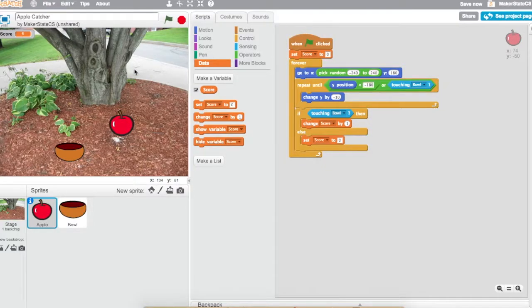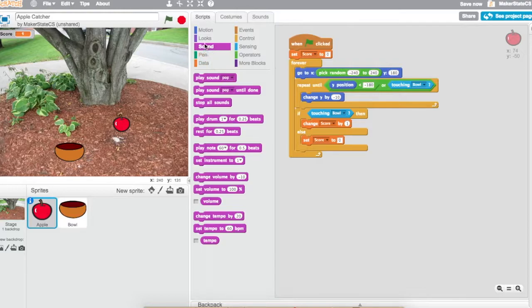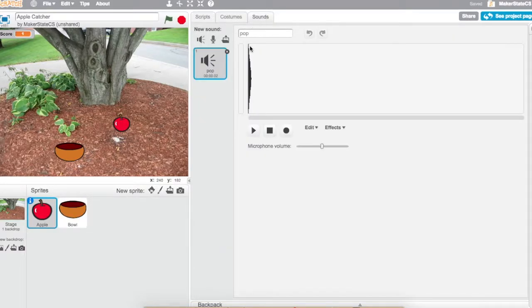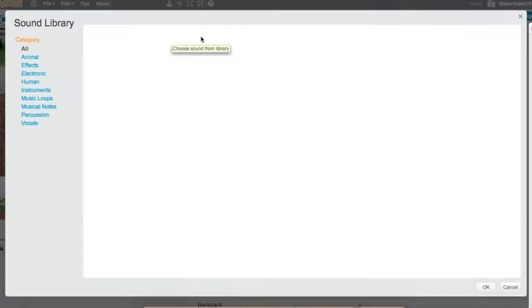This is already working, and you could play this and see how high of a score you could get without letting an apple fall through to the ground. I'm going to shrink this apple a little bit, which I think will make it feel a little bit better. And one thing I'm going to do is add a little bit of sound to my game. And to add a sound to the game, we actually have to click on sounds, and we come with this pop. And I actually like that pop. I'll use that for my catching an apple sound.